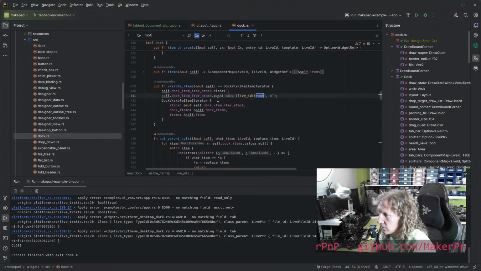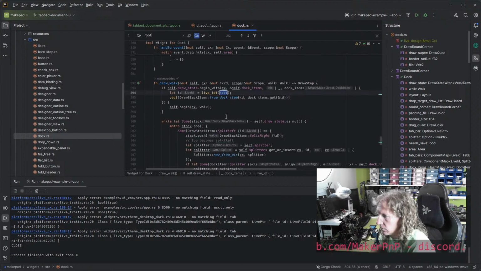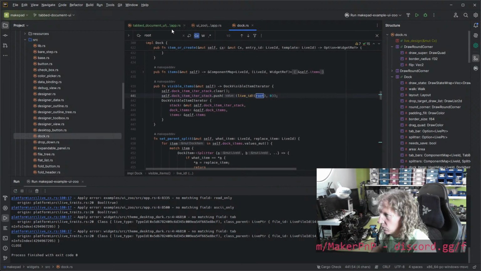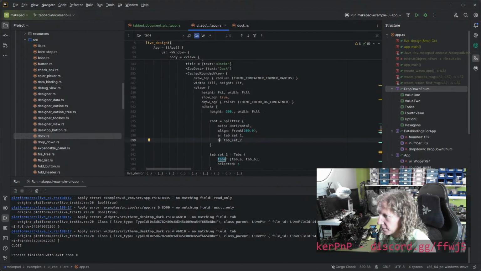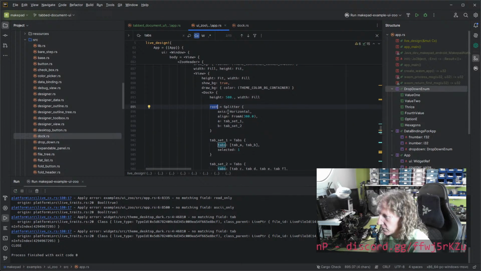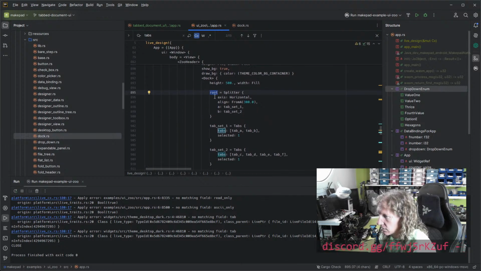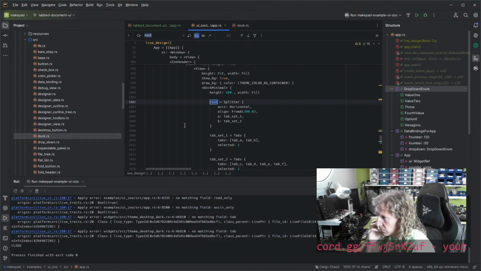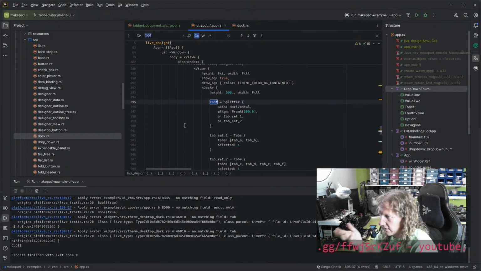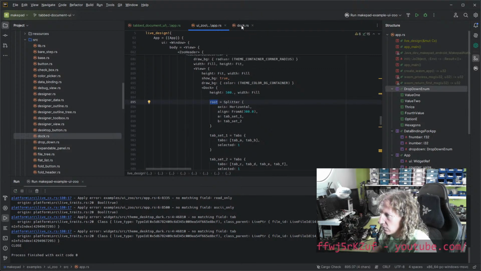Is that the... where's this root coming from? This is just a thing. But how does it get used? Is that just something that comes from view?